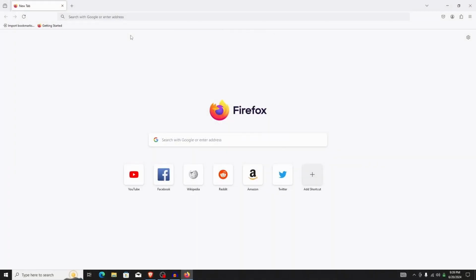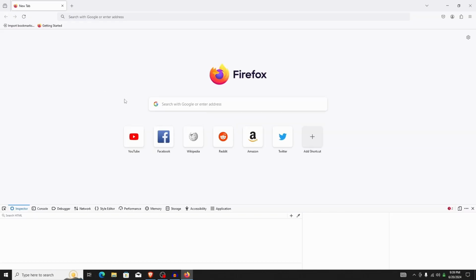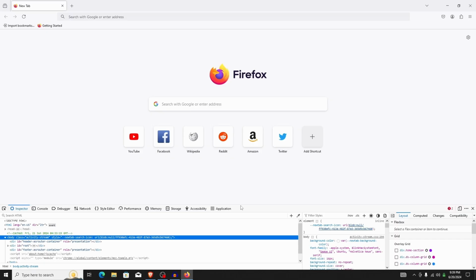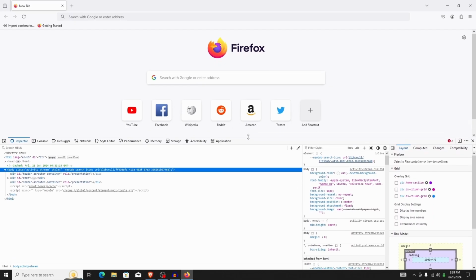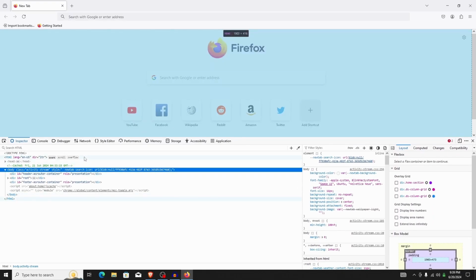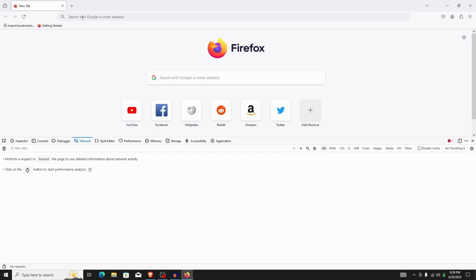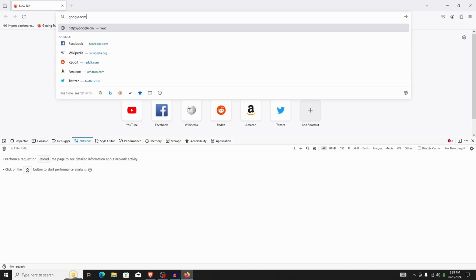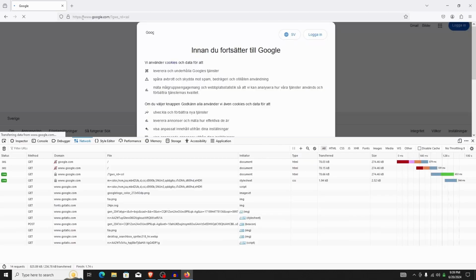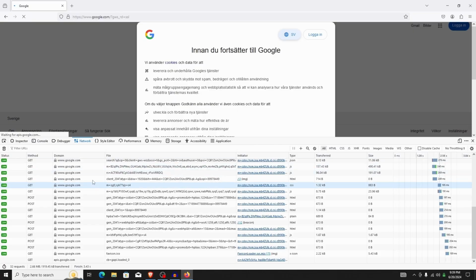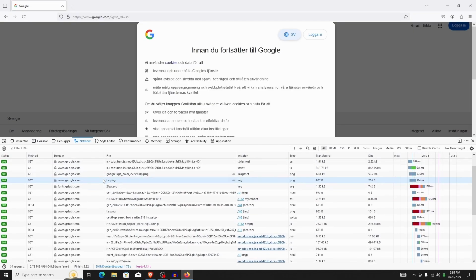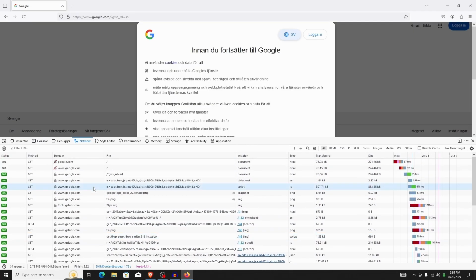Okay, let's see how a sample request flows to the server. So we have opened our Firefox browser. We'll press F12 on our keyboard and this will give us a nice looking developer tool option. I'll make it a little bigger. We will now go to the network tab, and if I type google.com here, let's see what happens. So there is a bunch of traffic we can see over here.